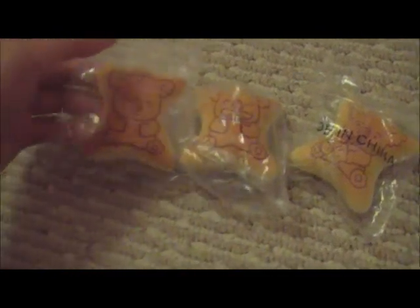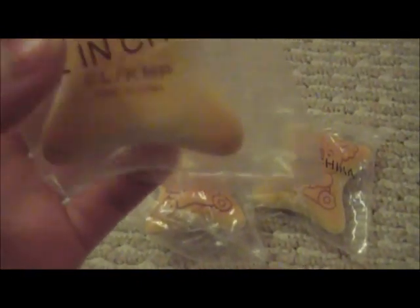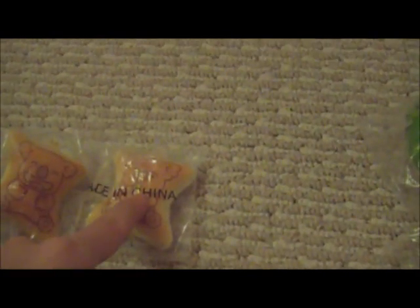Next I have these three Koala March Squishies, and I'm only gonna let you choose one because these were actually really hard to find. So you can only choose one of the three designs. The first one — no defects at all. Second one — no defects at all. And the third one — it's kind of hard to see, but it's like blowing a trumpet — no defects at all. These will not come with cell phone straps because I don't have any more. But the panda ones and this one will come with cell phone straps.